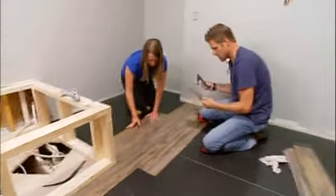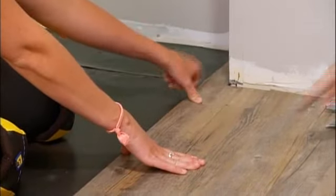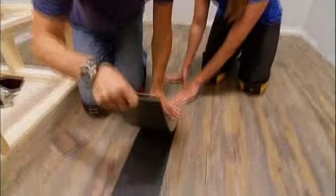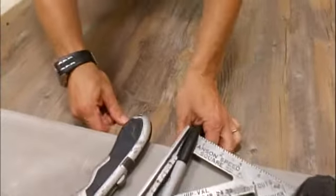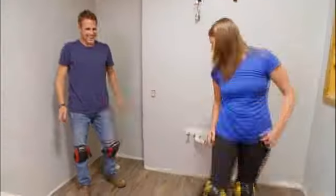I think I got off pretty easy with the flooring today. It was pretty cool to see that it was magnetic and you could just easily lay it down, maneuver it. You weren't stuck with glue and you couldn't really mess it up. So it was a pretty fun project. The fact that it's taken us 15 minutes for your first floor to install. It's pretty crazy. Look at that.